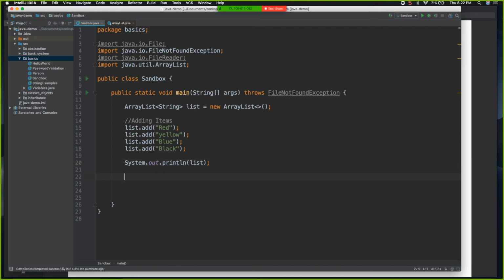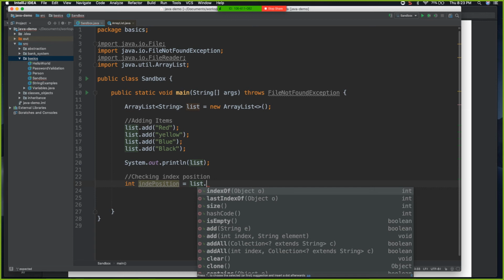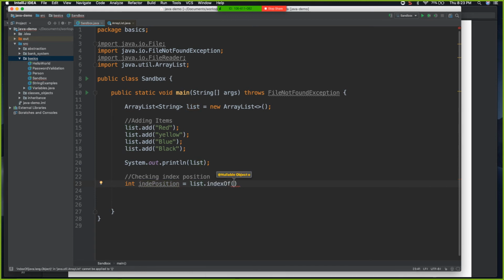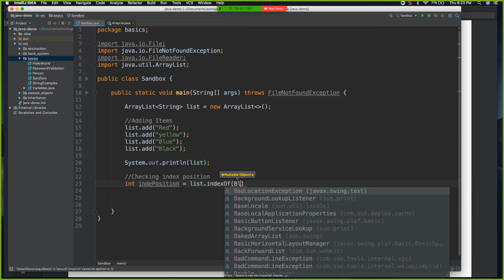So let's say you want to find out the index. Based on the color, you want to find out which index it's stored at. Maybe you want to move things around a little bit, right? So if you want to check the index, we can say int indexPosition equals, you get the list, and let's say indexOf, I want to find out the index of blue.